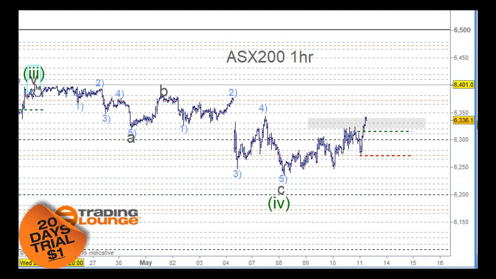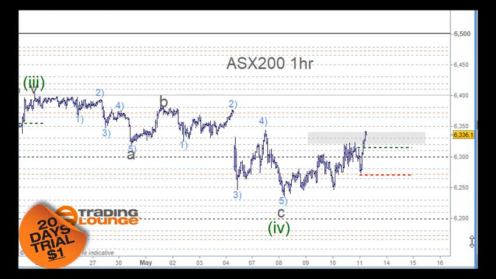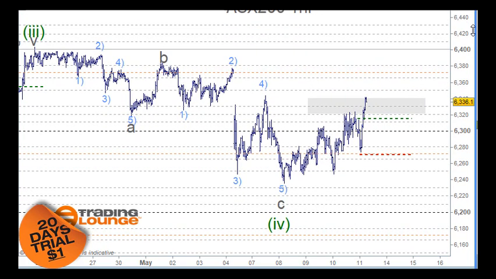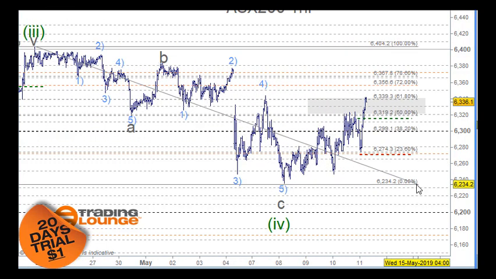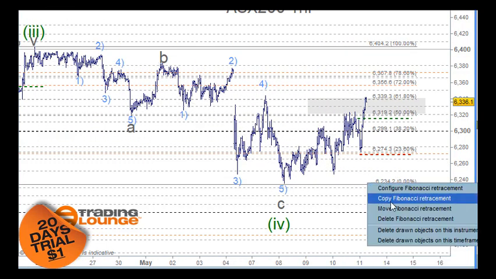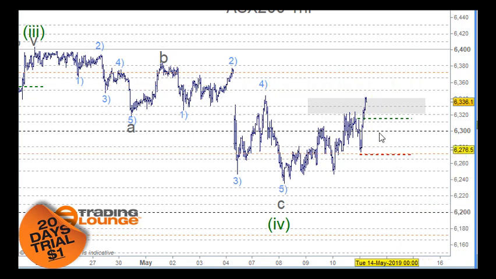The other point here too, from that high down to this low, this is the 50-60% retracement level there. It doesn't look like it, does it? So I'm just going to go back in and check that. Yeah, it is. Just visually it didn't seem right, but it is. So we can expect the market to consolidate here and perhaps retest this particular trend that it's moved up on.